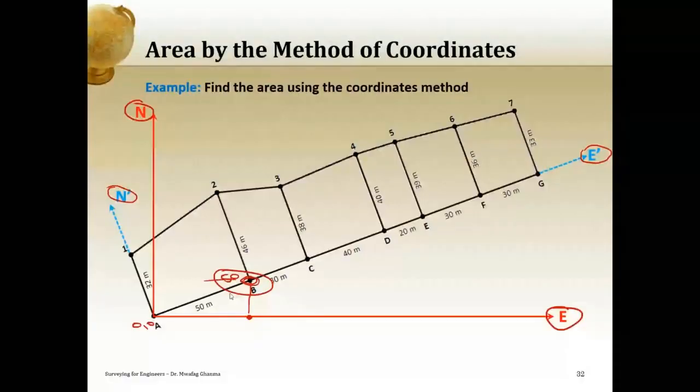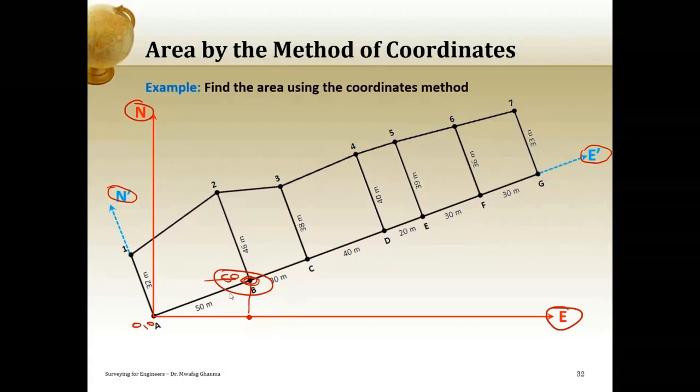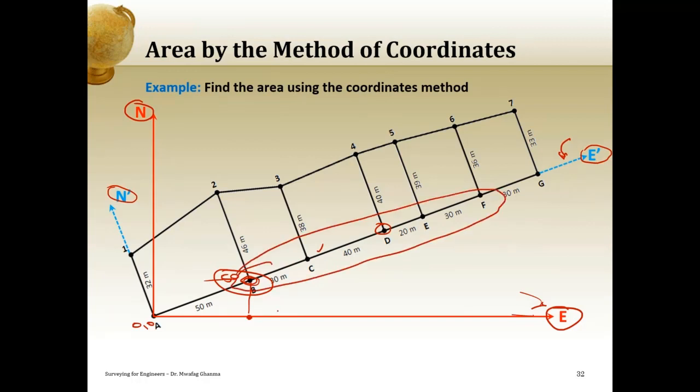Take a square which is 10 by 10. If it is in Al Ain, or in Abu Dhabi, or in Sharjah, it has the same area. 10 by 10, it is 100. So here, if you rotate it, if you take it from one point to the other, it is still the same shape, so it will have the same area. So instead of finding the coordinates with the original coordinate system, which will be really a problem because of the rotation angle, find the coordinates with respect to the rotated coordinate system, and then you will do the same. And again, you do not want to consider these points because they are on a straight line.